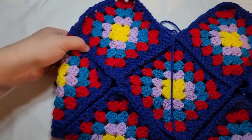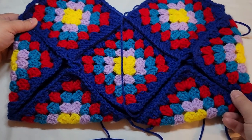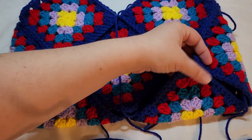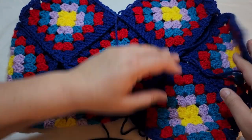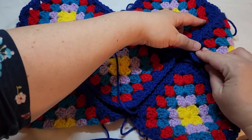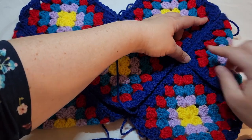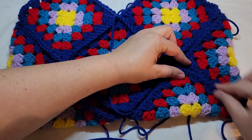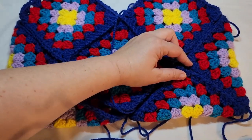It can be a little bit painstaking, but once I'm getting excited, it's looking like a bag. So all I need to do is finish up all of my seams. If you have trouble with this, just know it should be a natural thing. You can see that needs to be seamed there. You can see this needs to be seamed here. This all needs to be attached into a bag.